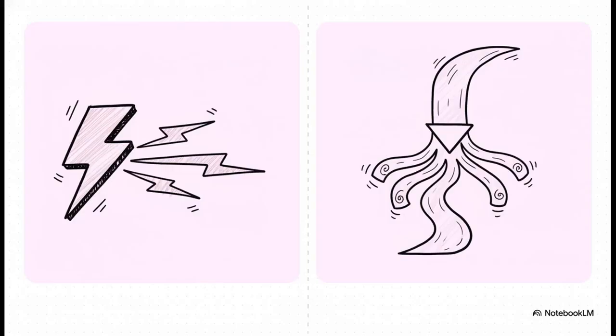Now, there are two absolute golden rules governing this system. First up, voltage is constant. Every single branch gets the full, unadulterated push of the source voltage. If the battery is putting out a certain voltage, every path feels that exact same pressure. No watering it down. Second rule, current adds up. The total current leaving the battery is just the sum of the current flowing through each individual path. They split off from the source, do their thing, and rejoin before heading back home.